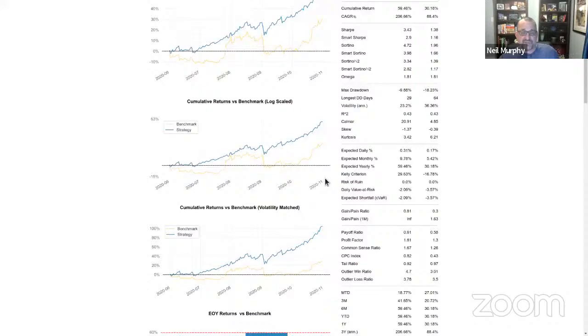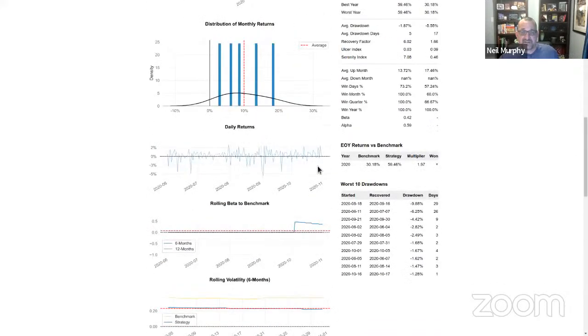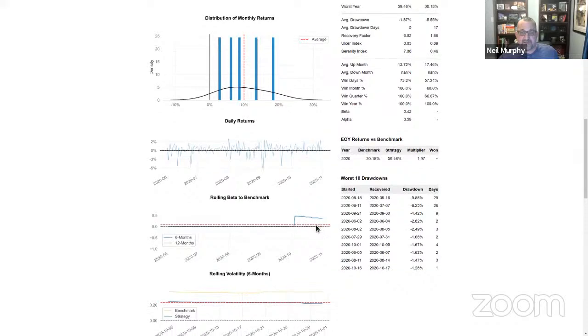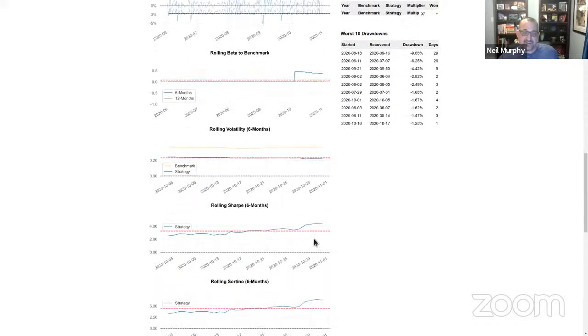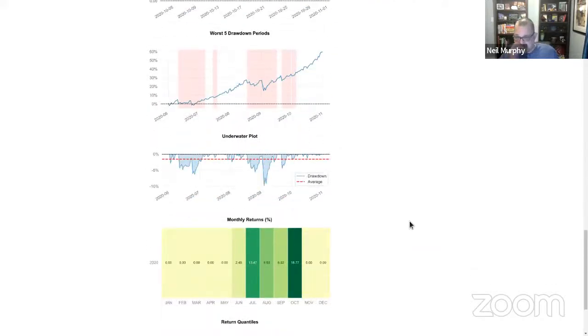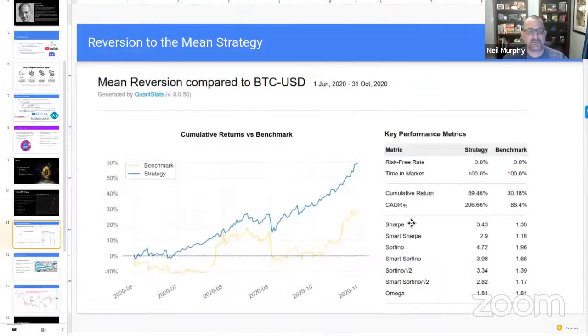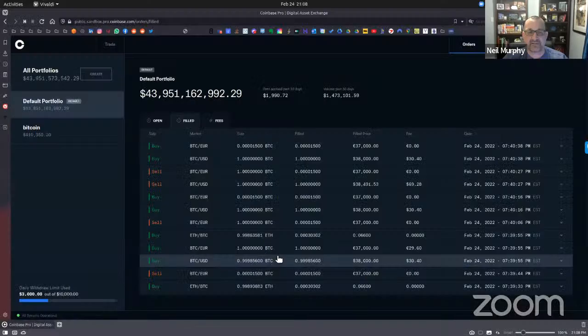So I won't go through the whole sheet again, but in this one, we start to get a rolling beta and a rolling volatility. These are metrics that we'll get into in the course. I won't talk about them too much today. But again, more drawdown charts. It's just amazing, these charts, and how much information you can get about your trading strategy by running them with these tear sheets. Okay, so let's go have a look here.